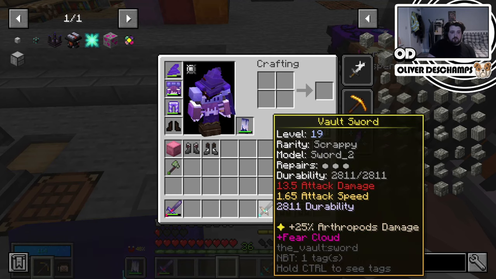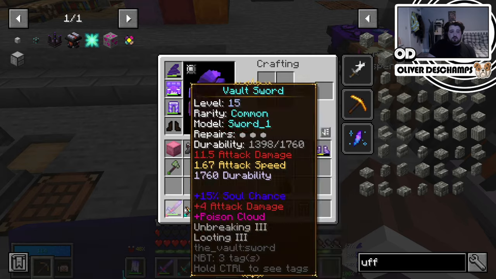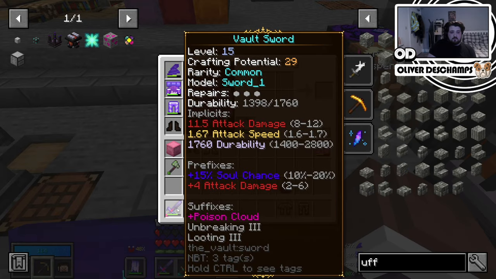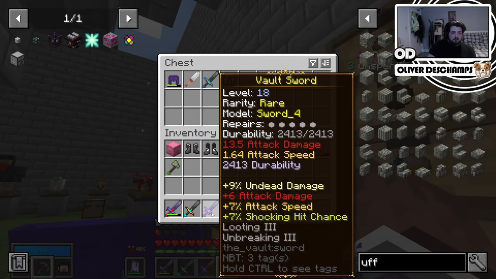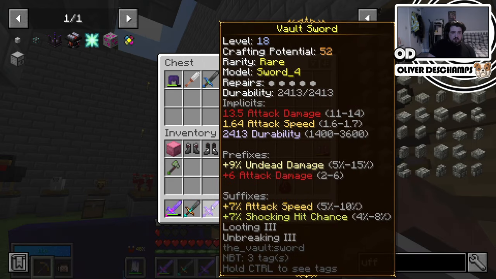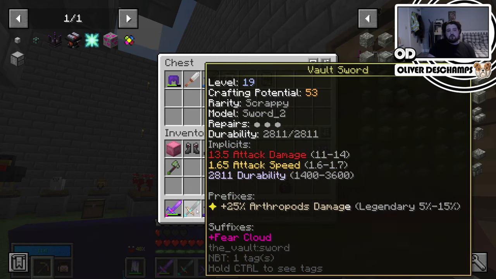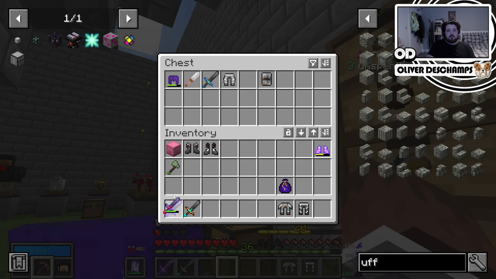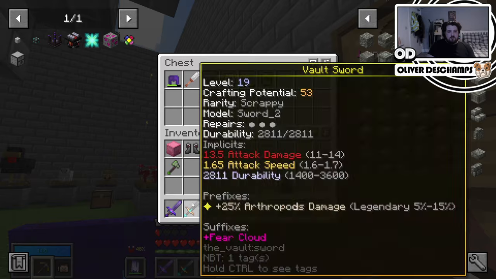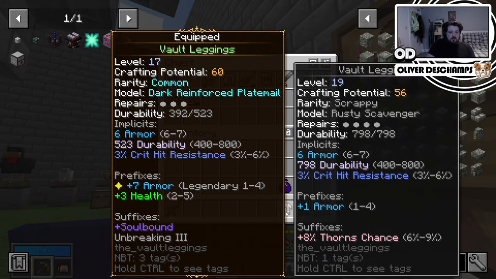Let's have a look at the sword. Arthropod's damage and a fear cloud. It's actually pretty good. I mean, it's not the actual sword we're using, though, is it? This is the sword that we are using, which is much better. Yeah, I mean, the arthropods, it's cool and all, but I wouldn't care for that. Whereas this is undead damage, attack damage, and everything. We were only using this one for the soul chant. So let's chuck that away, chuck those away.